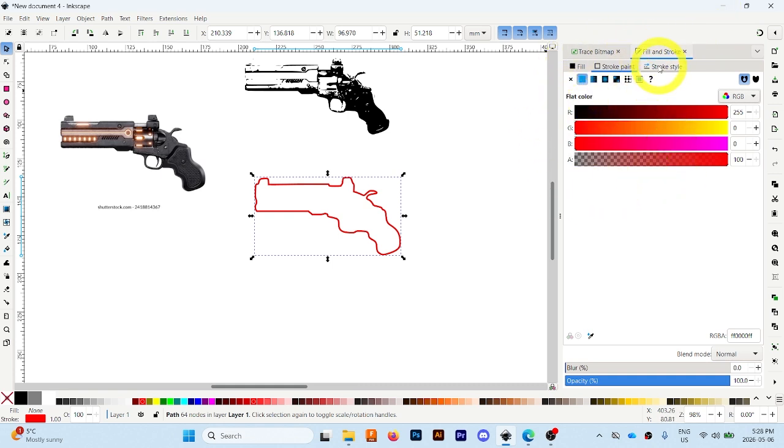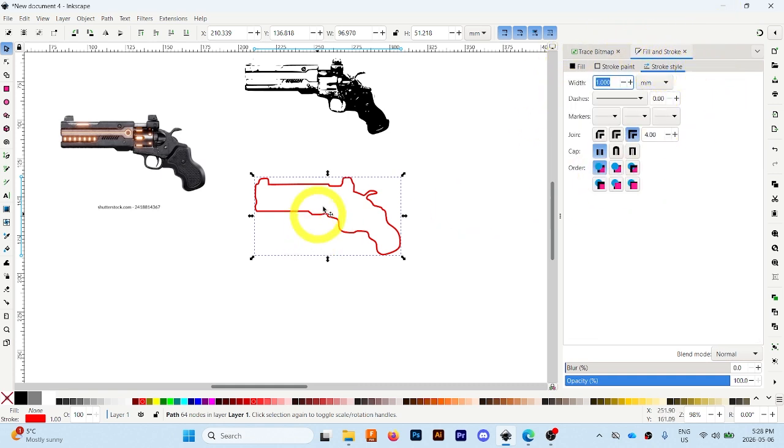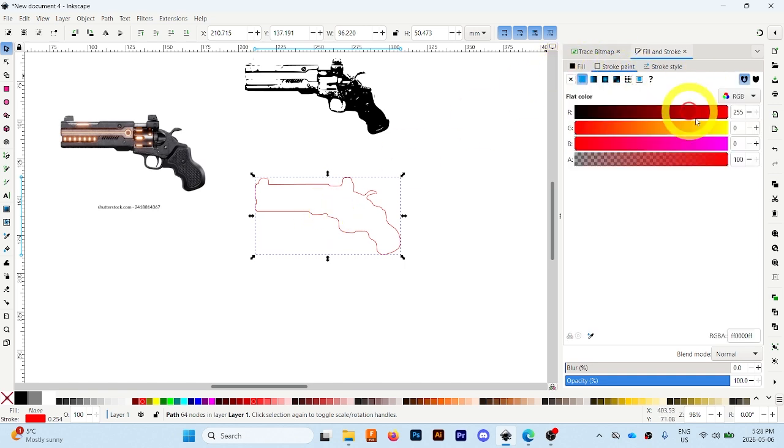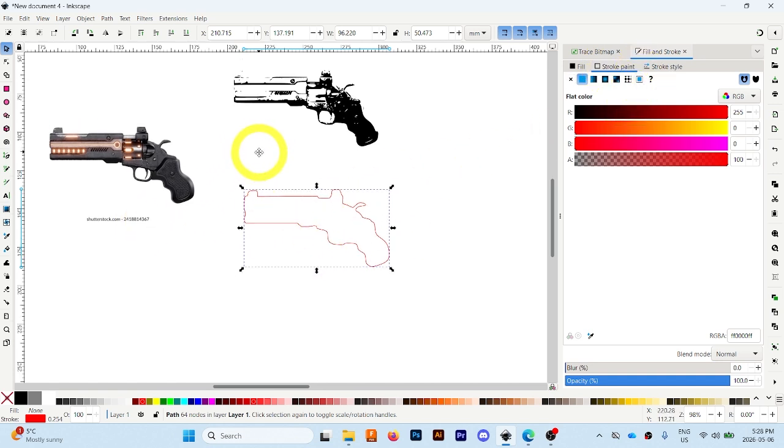Then when you're done, you're going to go to Stroke Style. This is where we're going to change the stroke. We need to change it from millimeters to inches. So click that. And then I'm going to change this value to 0.01 and hit enter. It's going to automatically add a 0. That's okay. These settings have to be exact for the laser to realize that this is what it's cutting out. So those 2 things are really important.